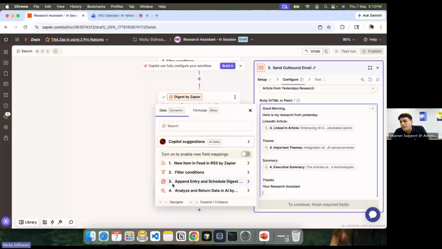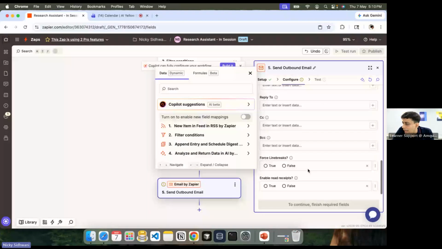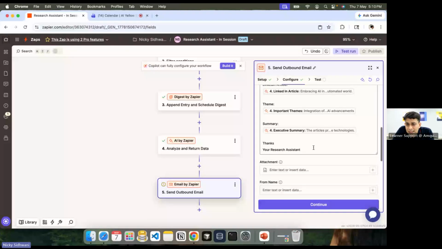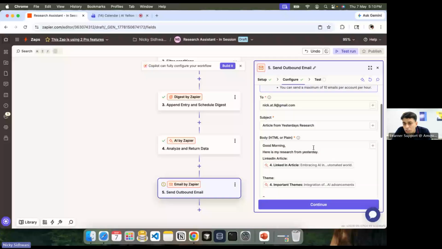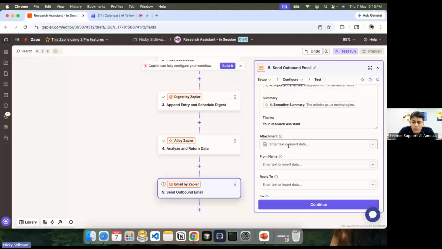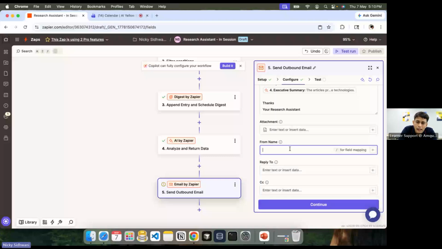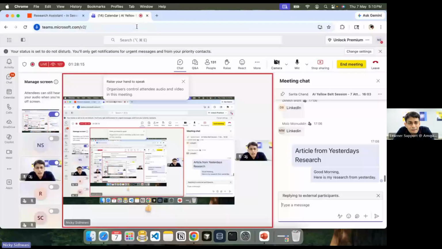All right. How many of you have been able to write this? Let me know. Give me a thumbs up in chat. All right. After this, we will just click outside the body and you will see all the other things are pretty much irrelevant. Your email ID is important. Your email body is important. The subject is important. Okay. And then you will see from name. Let's put from name as my AI assistant. You can put anything you want. Okay. This is what you will see on your email.